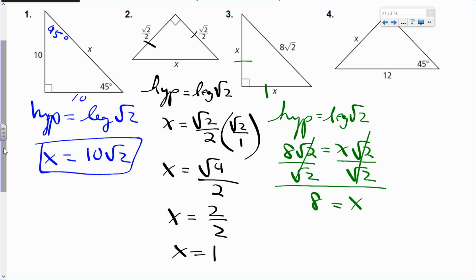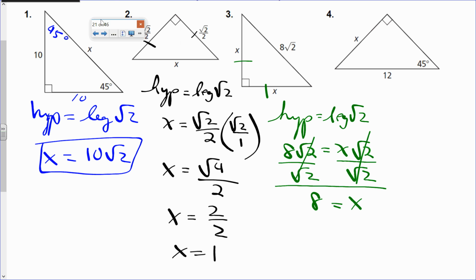Well, I replaced leg with x. That's what the leg was, it's x. So in other words, the unknown in this example 3 was a leg. In examples 1 and 2, the unknown was a hypotenuse. Now see the unknown, the variable? Like that, you're supposed to divide by rad 2, because remember, when we have a variable, we want to get it by itself. See, it's by itself, equals 8. Because once it's by itself, that's when we know what it is. By logic.